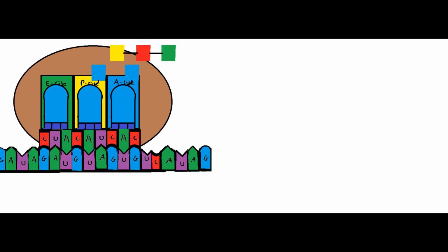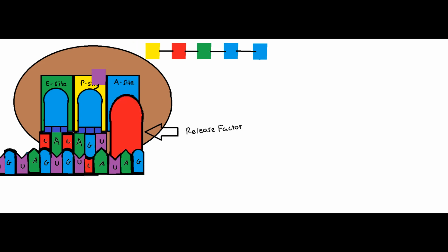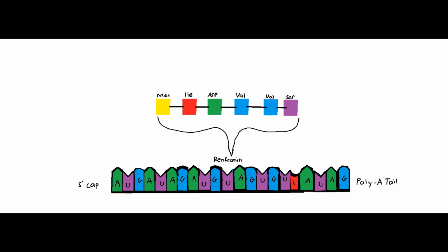So as the ribosome moves down the mRNA, tRNA carrying amino acids enter the A site, move to the P site, and exit through the E site until a release factor enters the P site. The release factor tells the ribosome to disassemble. This leaves the protein, also known as renfronin, behind.